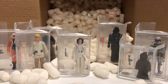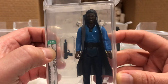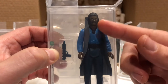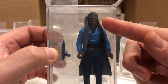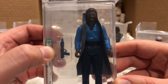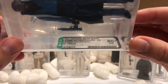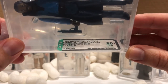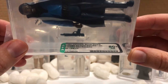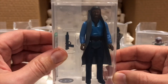And last but not least, here we go. Look at those pearly whites right there. So if you guys didn't know, there are two major variants with these Landos. There's the one with no white teeth, and then there's this guy with the white teeth. Check those out, man. This guy takes care of his teeth. So here we have a 1980 Kenner Star Wars loose action figure, country of origin Hong Kong, Lando Calrissian with teeth, 80 plus near mint score. So that is really cool.